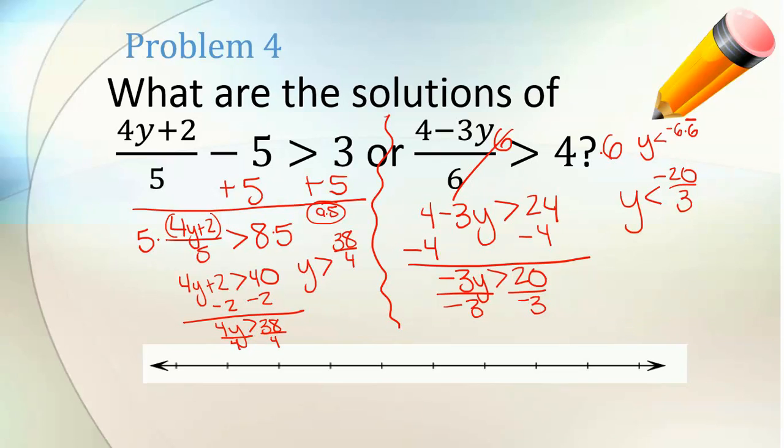Now, let's graph our two lines. So I have negative 20 over 3 over here, because it's a negative value, right? And then I have 38 over 4, which is approximately 9.5. Negative 20 over 3 is an open dot, right? Because we're at less than. And then we're at an open dot on this side. Well, let's look here. I have y is less than negative 20 over 3, so less than is to the left. Y is greater than 38 over 4. If it's greater than, it goes off to the right. So, just like last time, my OR inequality is splitting off.